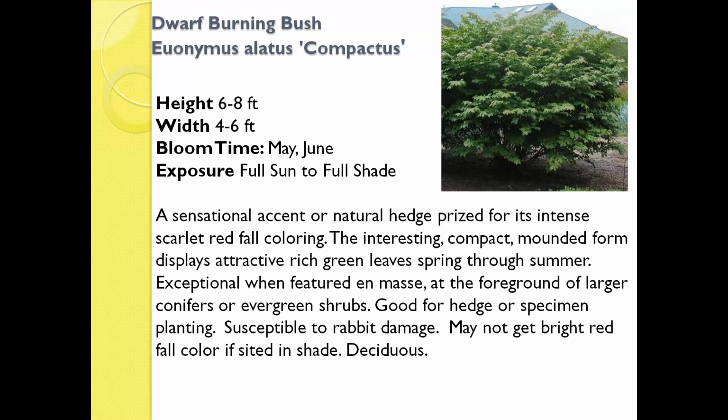It is a very dense plant. One of the first plants that we talked about was the Weigela, and I said when it loses its leaves, it's probably not going to give you a lot of screening. The burning bush, on the other hand, has what's called winged or corky bark. So even in the winter, it's a densely branched plant, and I would consider that this is a plant that can continue to give you that privacy even 12 months out of the year, when it does not have the leaves on it.